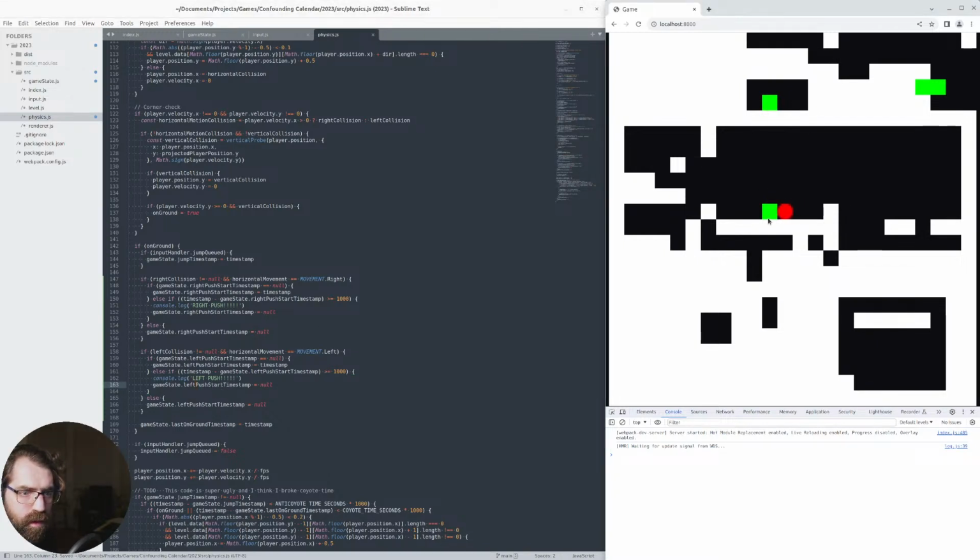Okay. Hold down, left push, left push, left push, left push. And it stops. Then go back to it, left push, left push. Let's go to this wall over here. Right push, right push, right push. It kind of feels like it's longer than... If I go stand next to this box and hold it for less than a second, less than a second, keep doing it for less than a second, it just keeps resetting. I have to do it for a whole second, then I get a left push. Cool. However, I don't want it to be that long, do I?